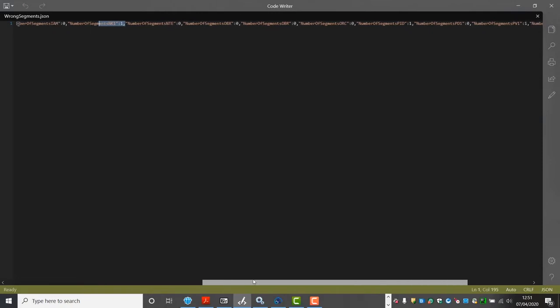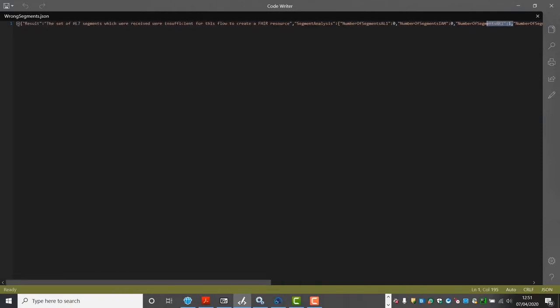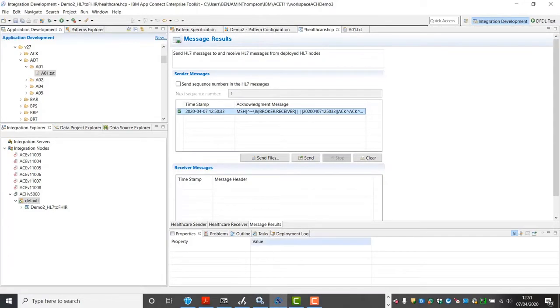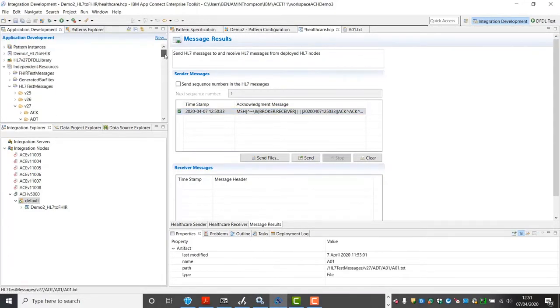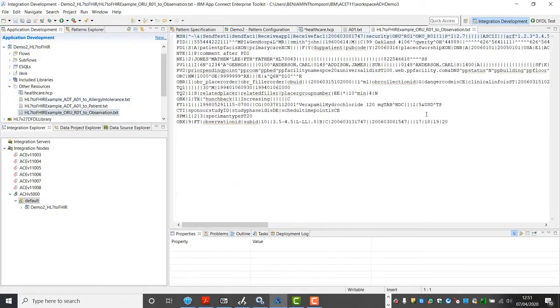So you've got a fair number of zeros passed through there, and you have a PV1 segment at the end there. So a couple of the right segments, but not the right total set in order to do any one of those three useful transformations. So rather than the ADT A01, what we also provide with that same generated application is three pieces of test data which show the good paths.